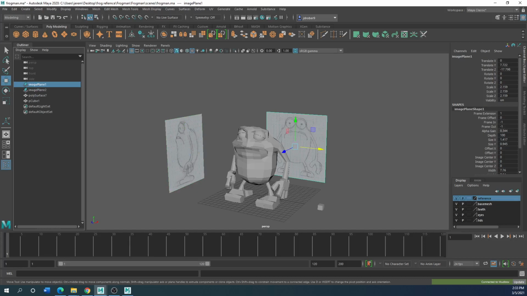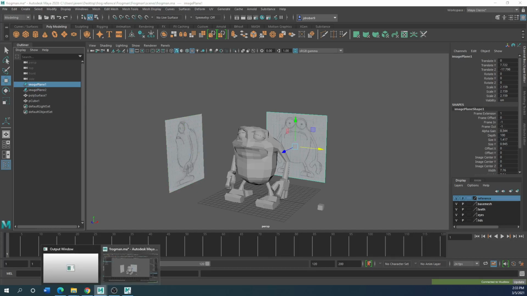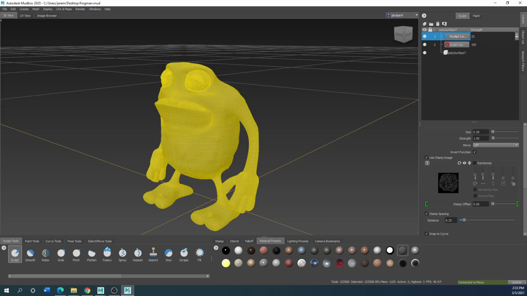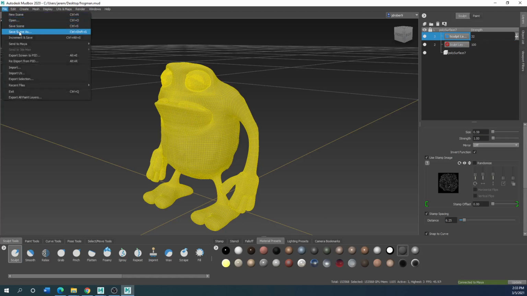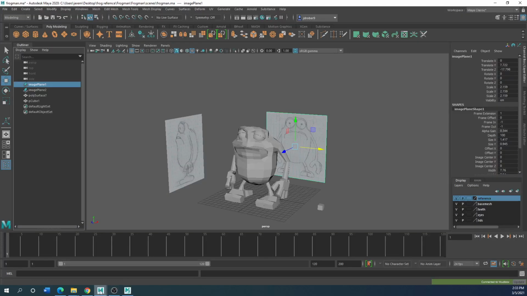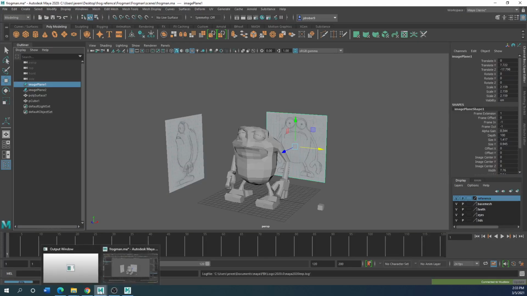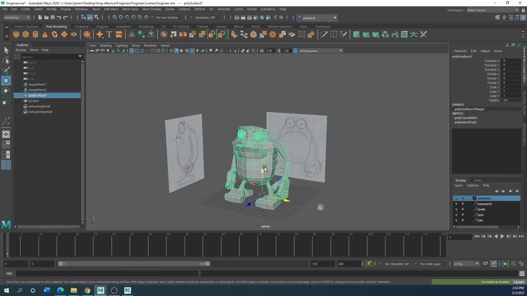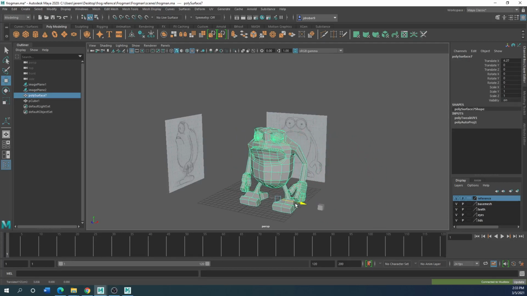Did it not send to them? Let me try it again. I may have more success sending it as an update current scene. It's really weird. All right, we'll send as a new scene then.